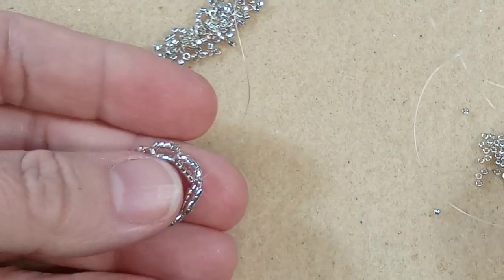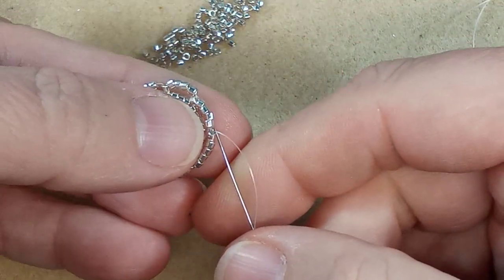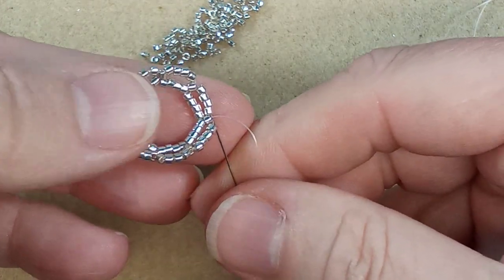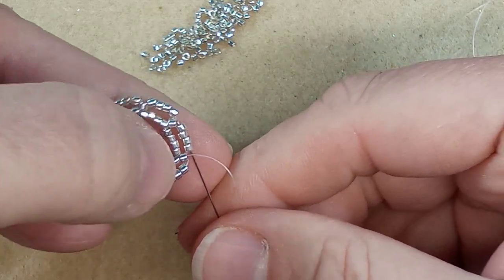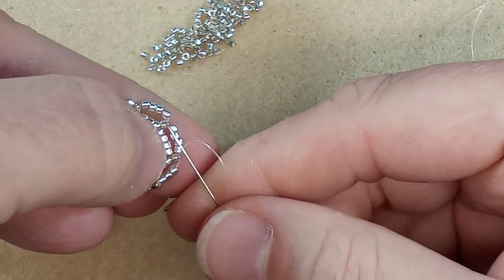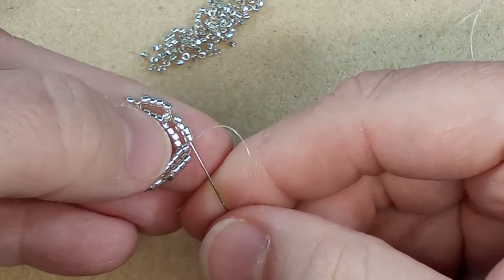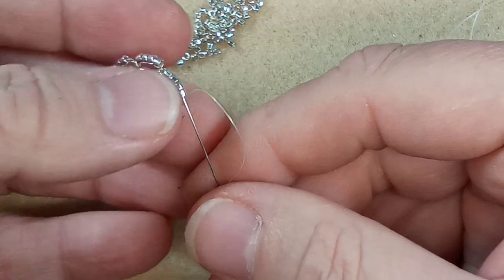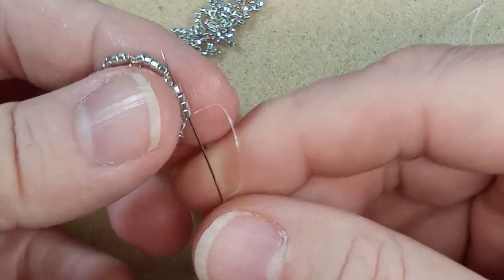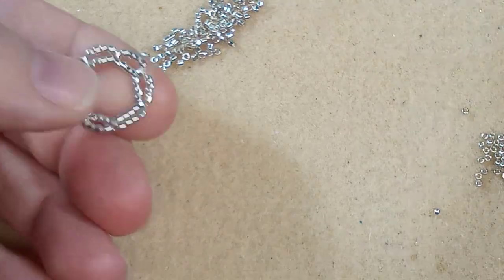I am going to go to the next row and go through just the top ones, not the side ones. So there's a side one and there's a side one. Let me show you. My thread is coming up from that one there. I'm going to go through these. We're going to do the same. We're going to go backwards. So let's go through just the 4 Delicas and we're going to pick up 6 15-0 beads.